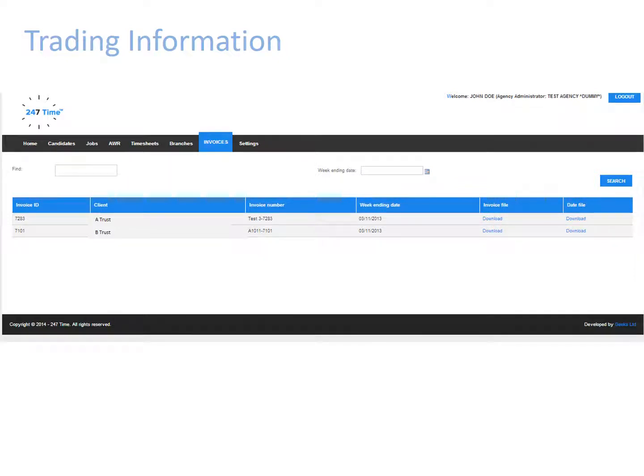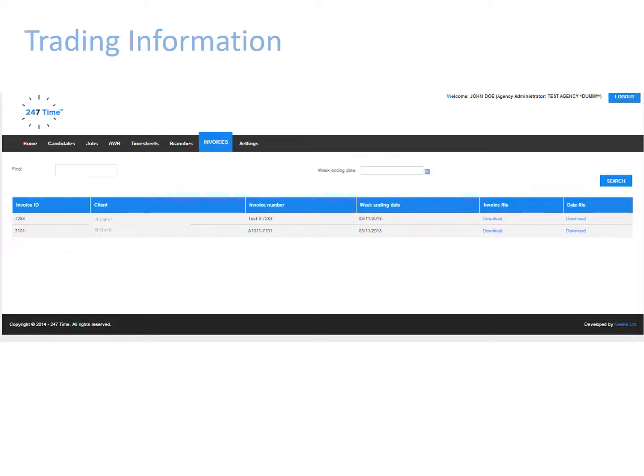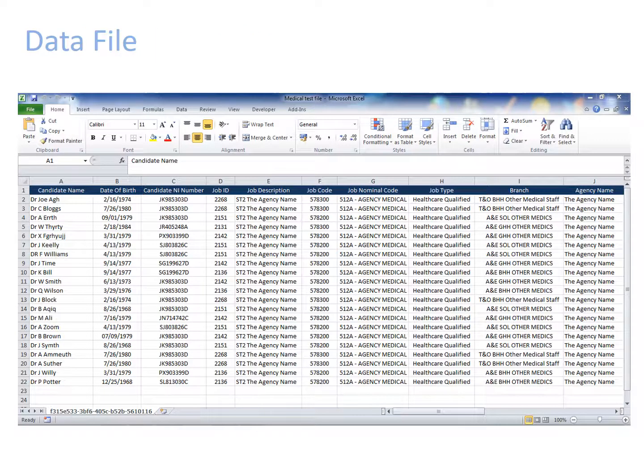If you click on invoice file, it will show you your invoice for commissions, and hopefully that will be for tens of thousands of pounds. It shows a net amount, VAT where applicable, and a gross amount. So you're going to want to know how is that broken down, and you can do that by clicking on data file. Then you can see here that it downloads to your device a CSV file that contains enough information for you to shake a stick at.